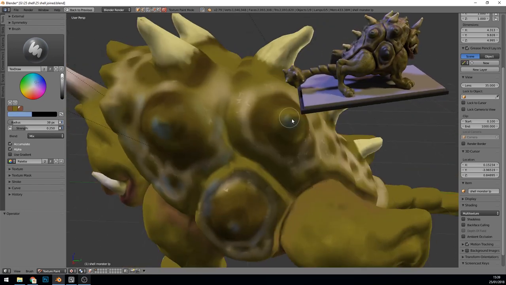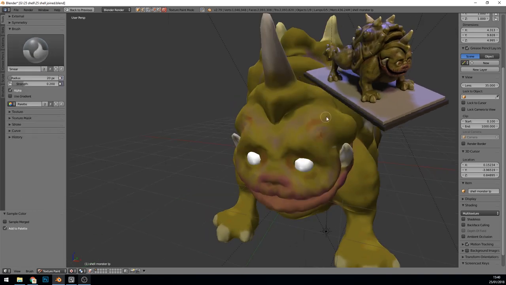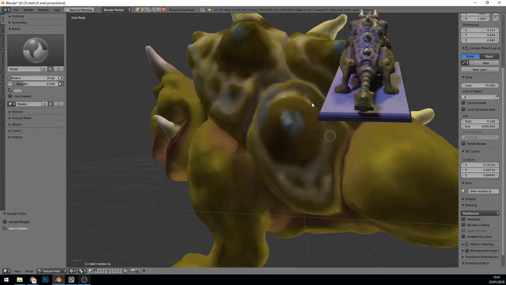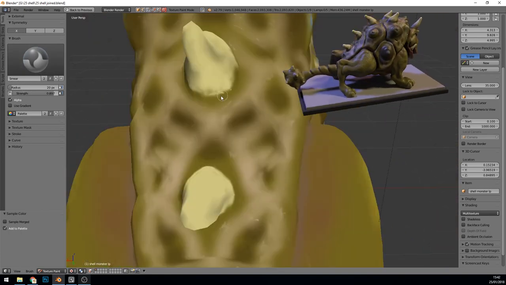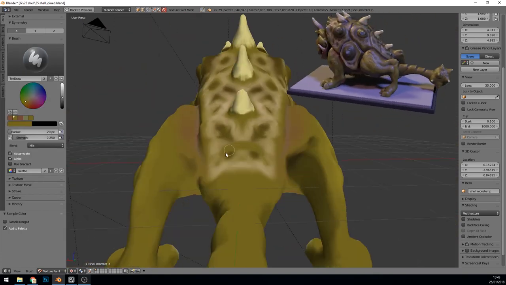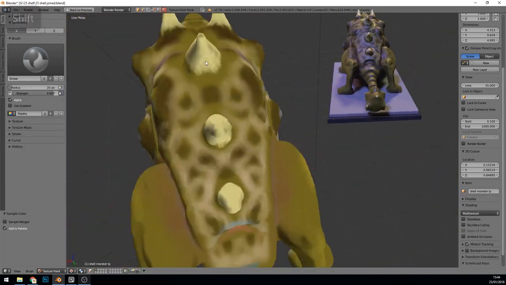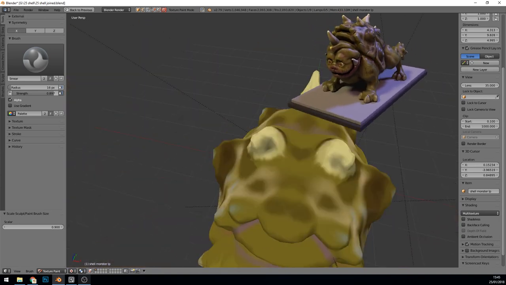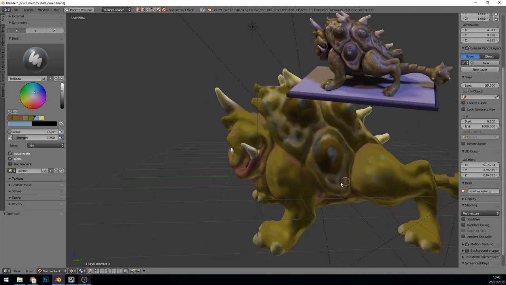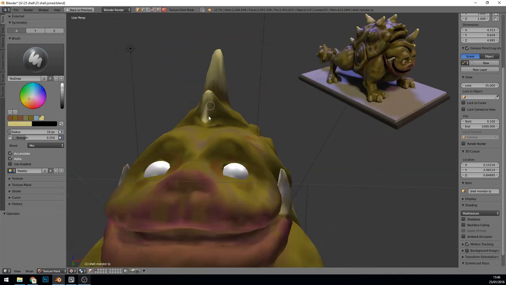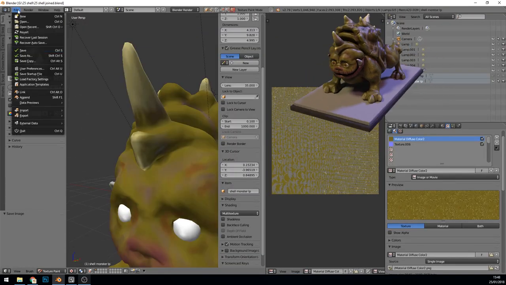I thought the shell wasn't colorful enough, so I thought I'd do some weird spots and blotches and things, just to give them some character. I could have gone further with this, but I wasn't really sure how far to go. And you can see I'm getting little anomalies around the place where there's sort of glitches in the painting process. And I think that's because my topology is quite poor, because I've just used the decimate. And Cycles was particularly bad when I was painting at that, so Blender Render did a better job. You can get rid of them by using the smear brush. So you just smear all over your problem areas and it smears it out.